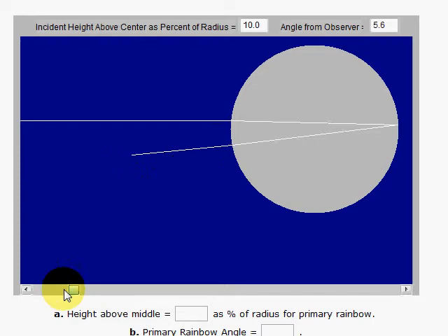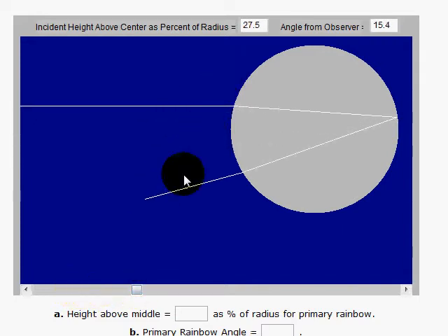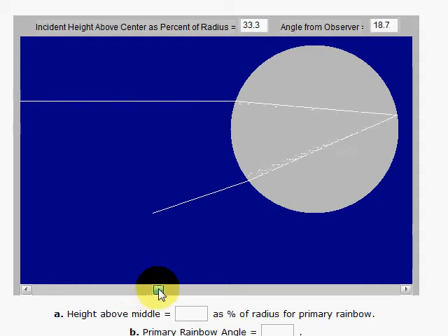Pretty small angle, and you'd have to be up here to see light from that particular configuration. Here, if I look at light hitting the upper part of the droplet, then this angle with respect to the horizontal gets larger.